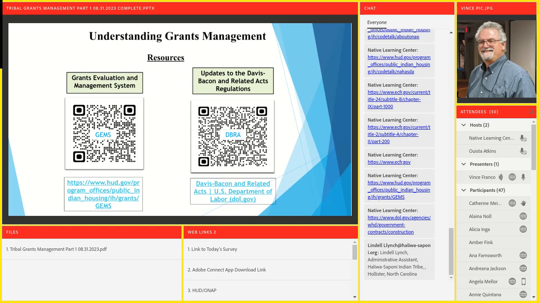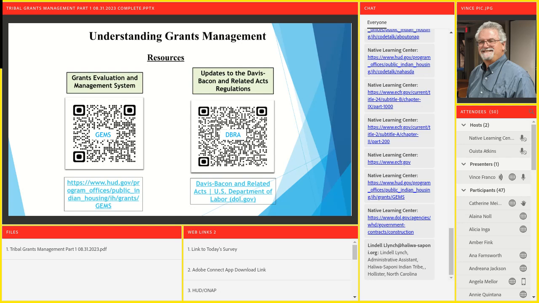And the new system, the GEMS system, the Grants Evaluation and Management System, is going into effect. Now, if you're receiving Indian Housing Block Grant, this is going to be critical because your IHP, your Indian Housing Program, at the beginning of your fiscal year, and your APR, your annual performance report, at the end of your year is now going to flow through the GEMS program, not the EPIC program. So new system in place.